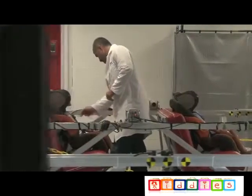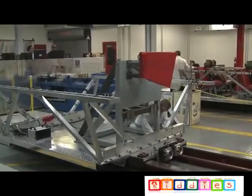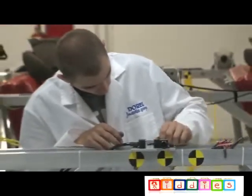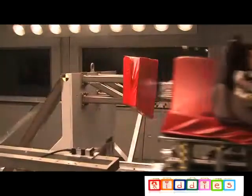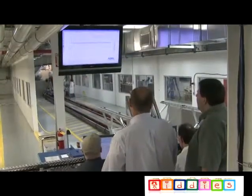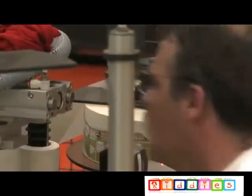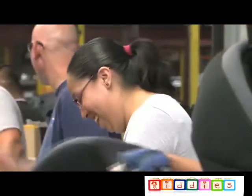There is a pre-flight checklist that our technicians have to go through for safety reasons. They make sure that the child is positioned correctly. We make sure that the cameras are set up to where we can capture the data for the head, the knees, for the chest. And inside the test dummies, there are accelerometers that relay the information up to us, and we're able to see that through charts and graphs and video. That data now becomes invaluable in making the next generation of design and helping us make our product that much better.